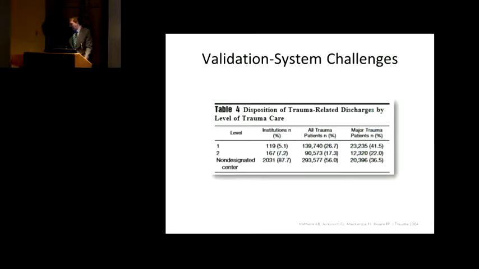Moving forward, we look at disparities in access to care. A study out of the Journal of Trauma in 2004 found that 36% of patients with major trauma actually received care at centers that were not designated for trauma care. They found that the availability of trauma centers varied greatly across states and ranged from 0.9 to 6.6 centers per million population. They found that despite the relative abundance of trauma centers in some states, more than 1/3 of patients with major trauma are treated at centers with very low volume.